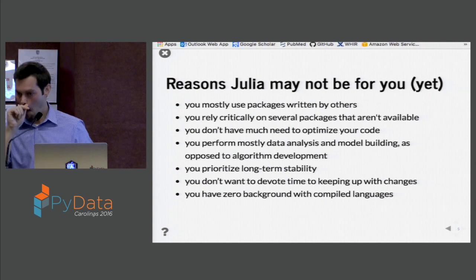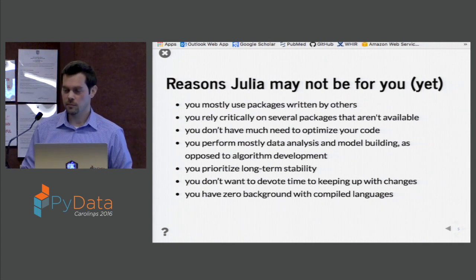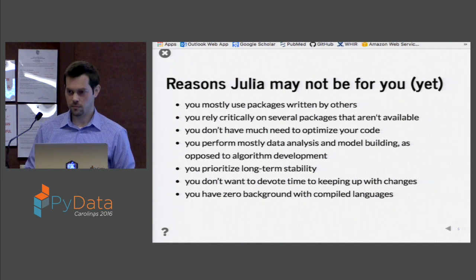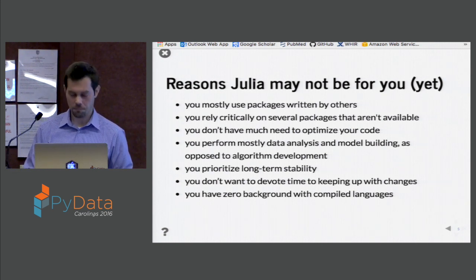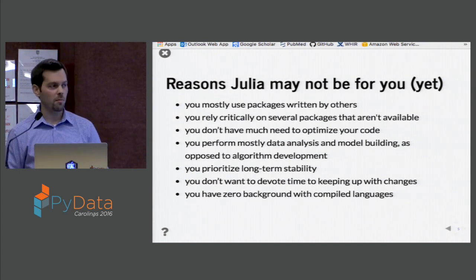What about people who are running into problems with parallel processing in Python due to the GIL? Does Julia offer some performance from that perspective that might be attractive? So the question was about people who are running into parallel problems and the global interpreter lock in Python and that being a limitation. I'm going to give sort of my opinion on this.